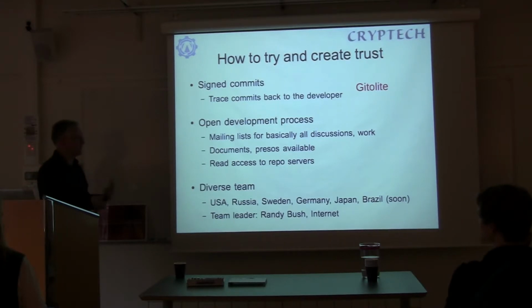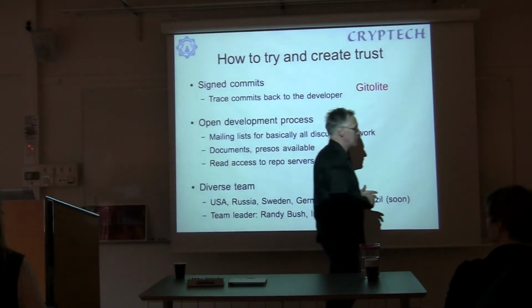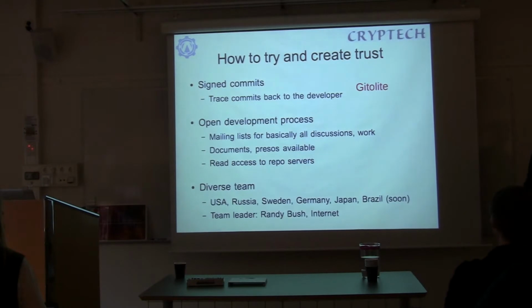And a lot of discussions there, and all the documentation. One thing that we do is signed commits. For all the things that we check in, you can trace everything back to me, all the stuff I've done in the random generator, for example. And in fact, since at least 1.5 years ago, I always sign all my commits, even to GitHub or whatever. It's just easy, just sign it.